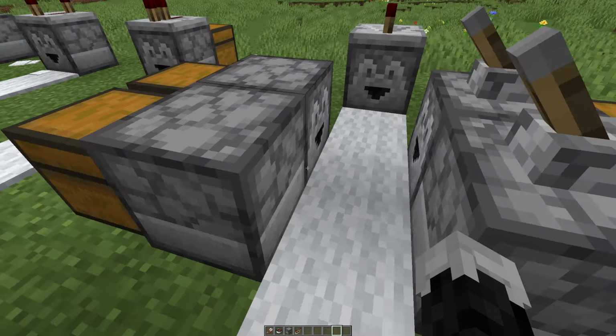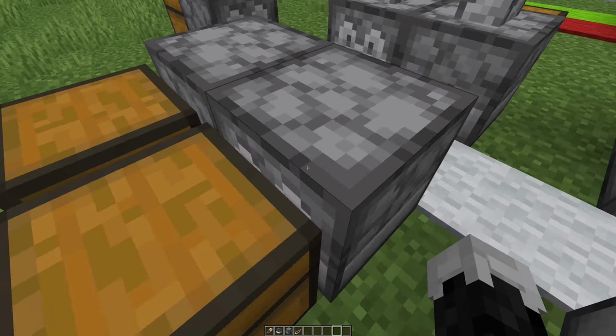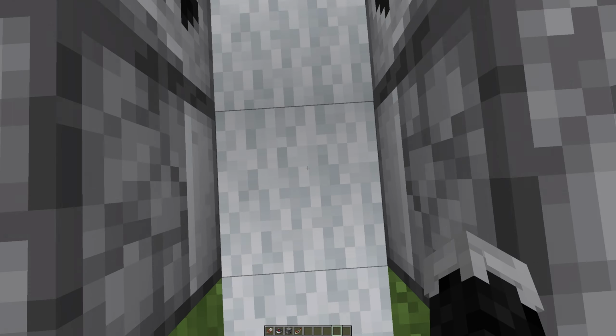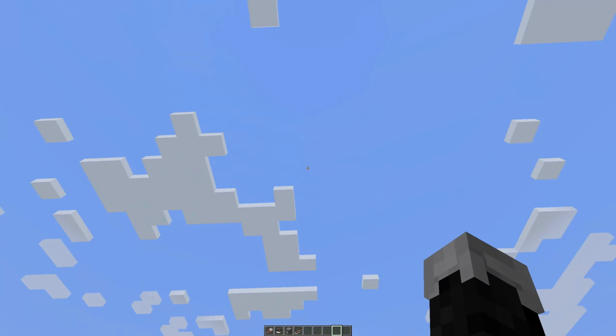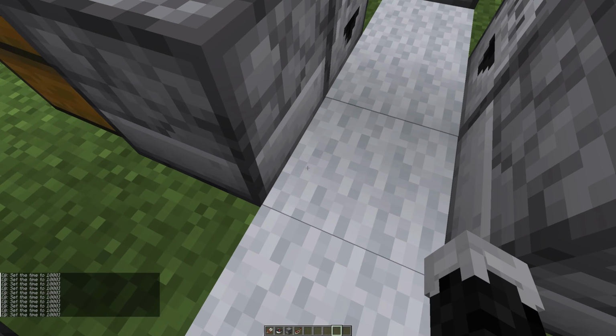But it's only going to be able to grab from the left side or the right side of the belt here, because its back side, the opposite side of its front face, is facing the belt. But it's not on the top of it or the bottom of it, so it's only going to be able to grab from the closest side, which in this case is on the left.